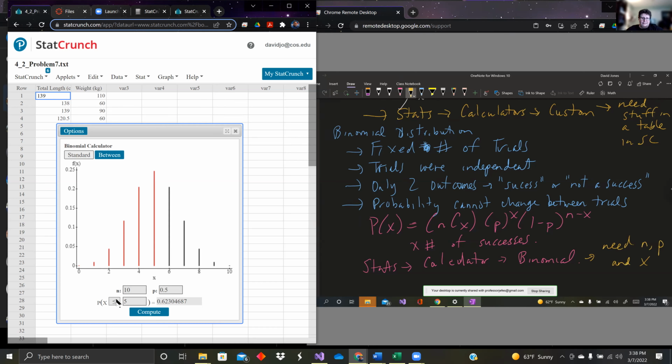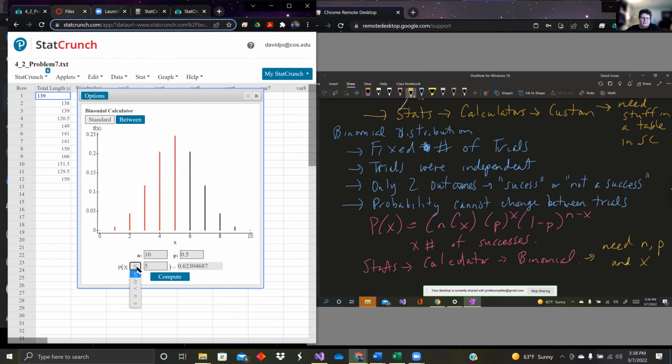Don't forget the signs: less than, greater than, less than or equal to, greater than or equal to. And don't forget about the between. With the between, you don't have the option of less than or greater than. You have to have the equals part with it. So you might have to custom choose your numbers so that that works when you do the between.